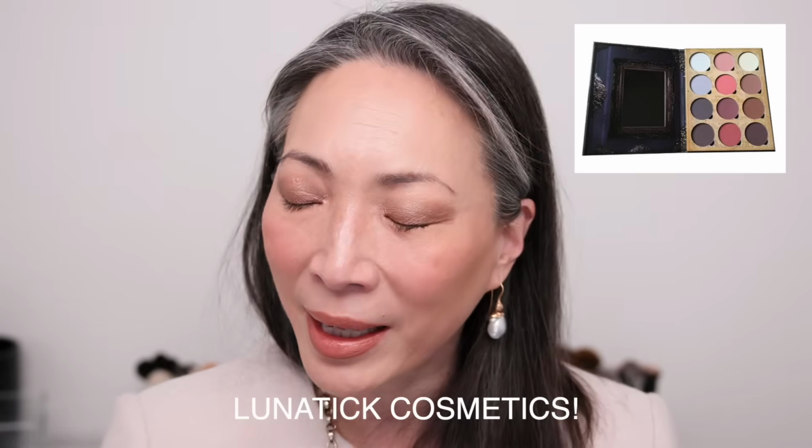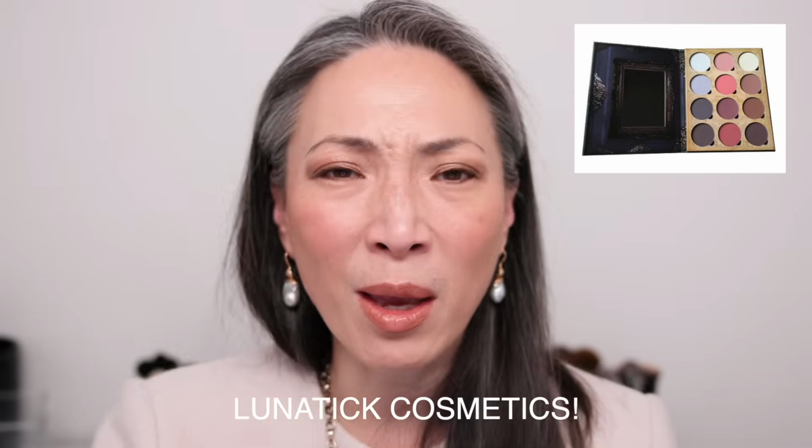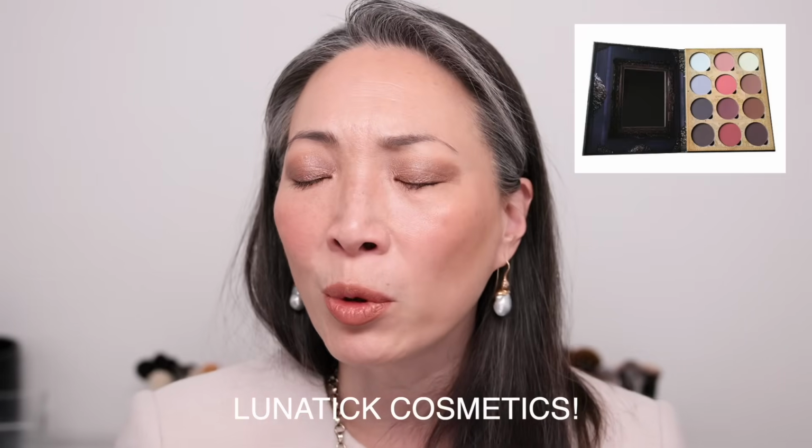And I remember kind of comparing other contour powders to this one when I started getting into contours, because this, I think, was the one product that got me into it. And there were a bunch of indie palettes. This is way back when I first started YouTube, maybe 6-7 years ago. A bunch of indie palettes. I can't remember the company name, and they came out with this sculpting palette and people were going nuts, but the powders were so gray.